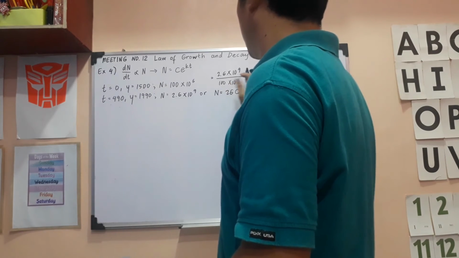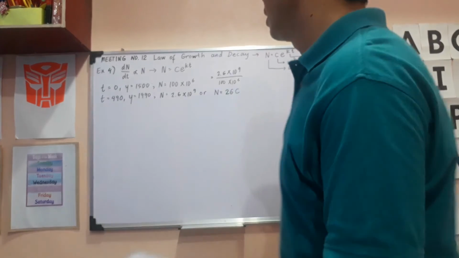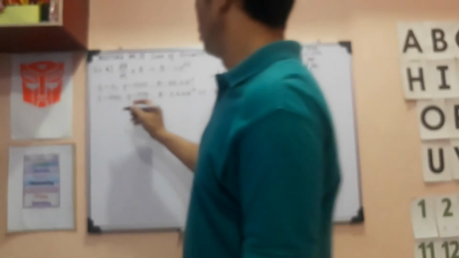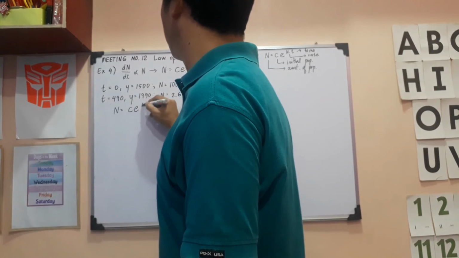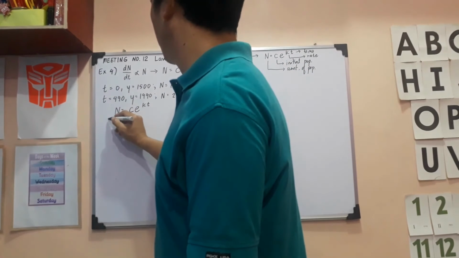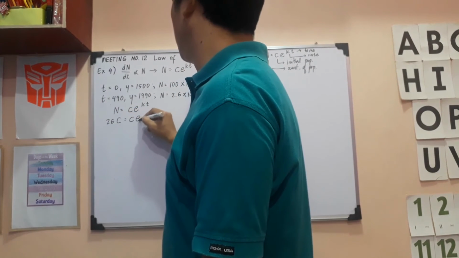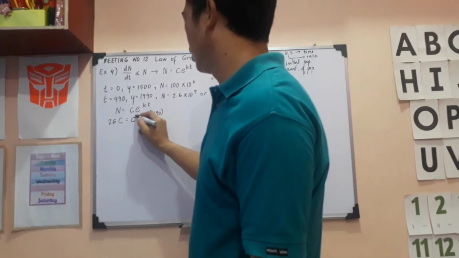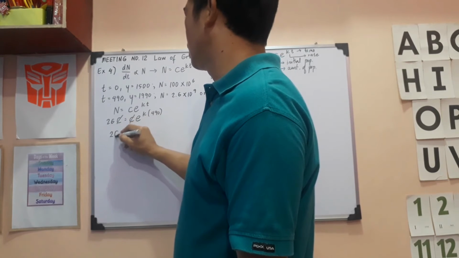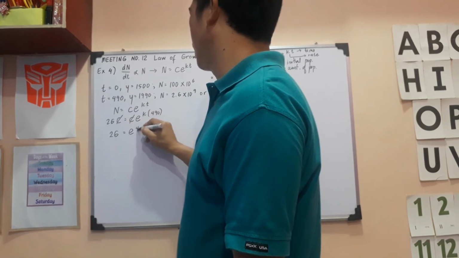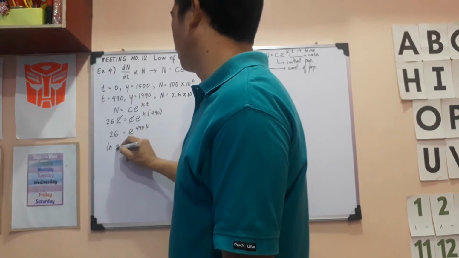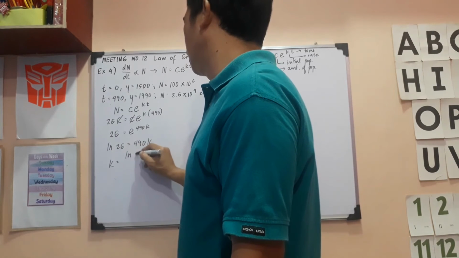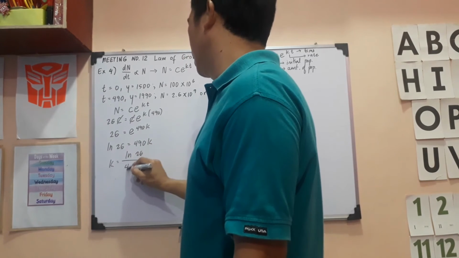So parang yung example 3, hindi natin sasabihin na yan ng c or n dahil kailangan ng n in terms of c para makancel yon sa working equation na n is equal to c e raised to kt. So n is 26c, c e k 490 para masolve natin ang k. So cancel ang c. So 26 is equal to e 490k. And ln of 26 is equal to 490k. And k is equal to ln of 26 all over 490.